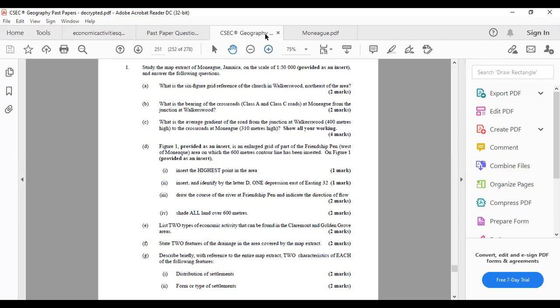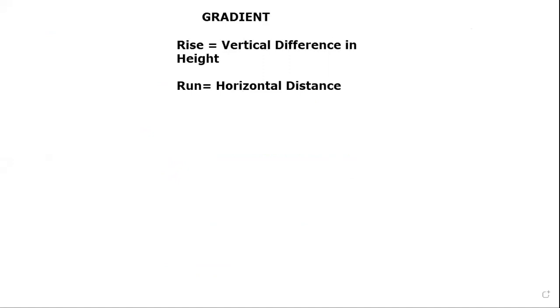So the vertical difference in height is what? What is the vertical difference in height? 90. All right, so for people who may not know how you get the 90, Nasania, you want to tell them? Miss, because the height is 400 meters, and the other height is 310 meters. So you just minus 310 from 400 leaves 90. Yes, miss. Very good.